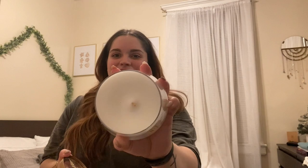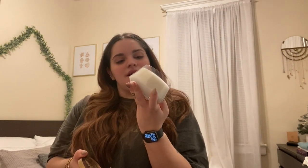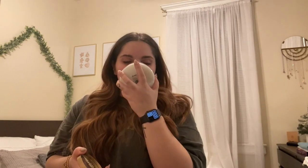This is from Anthropologie, and so is the diffuser and the water bottle. This is the candle. It is a Rosy Rings candle, in the scent Autumn Amber. It smells so good. And what I love the most about it is the lid. It has a fern, and I love ferns. This is another thing that is staying on my desk. I love it there. It looks so good.